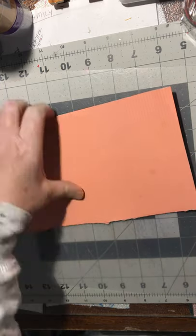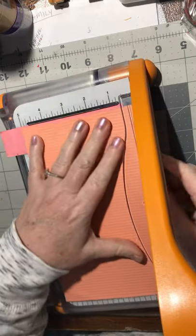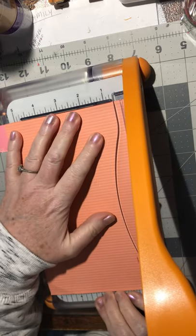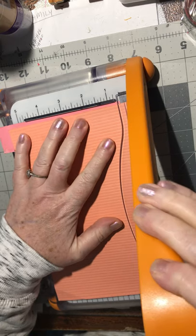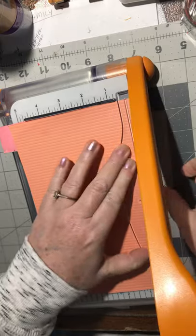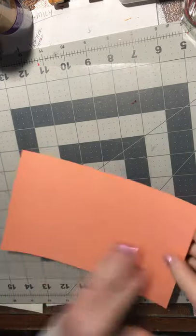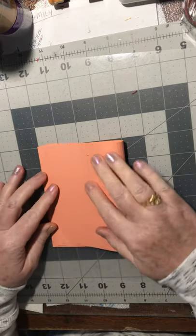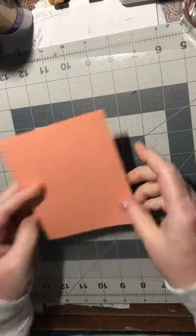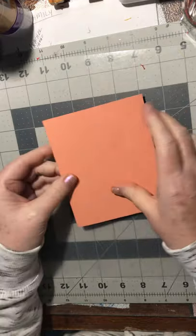And then we can take it and trim the edge off. Let's see, that needs to be about 5.5. All right, so it's gonna be a little bit short because some of it's missing, but that's okay, I'll do 5.25. Why not? Get rid of that piece. There. And then we can fold this over. And there you go. And it didn't hide every single bit of it.